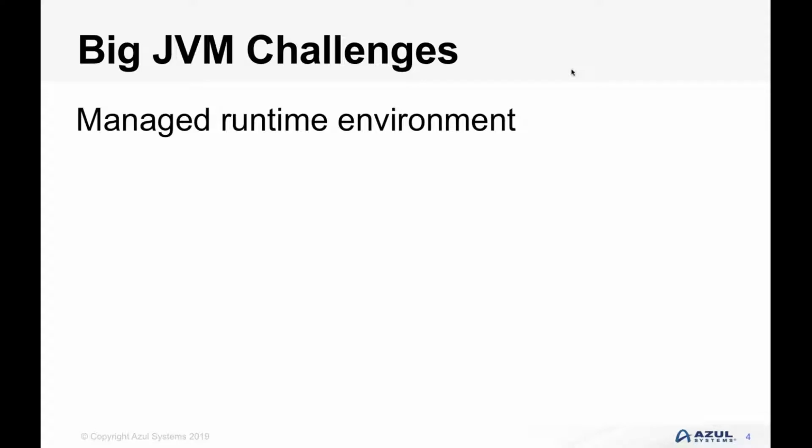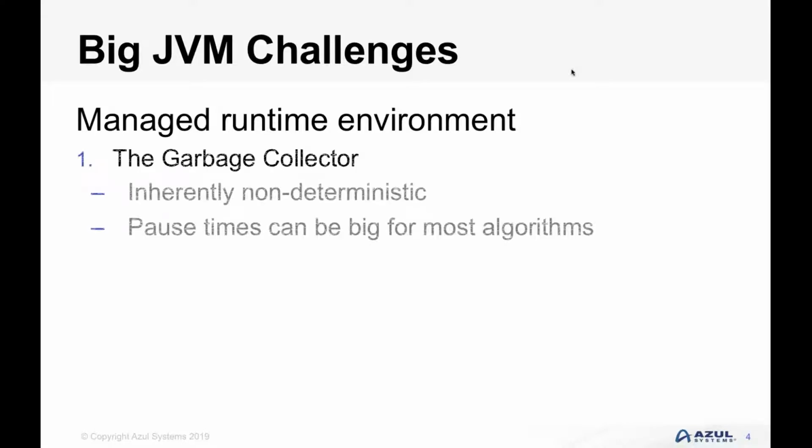So the big challenge that the JVM has is that it is what's called a managed runtime environment. So it does a lot of the work that the developer would typically do if you were writing C or C++ code. So it handles things like the fact that you don't have to allocate memory explicitly and then free that memory explicitly, things like that. And so this is the thing. We have this garbage collector. And the problem, if you like, with the garbage collector from a performance point of view, it's very good in terms of helping you not get memory leaks and dealing with the issues of garbage collection. But it is inherently non-deterministic.